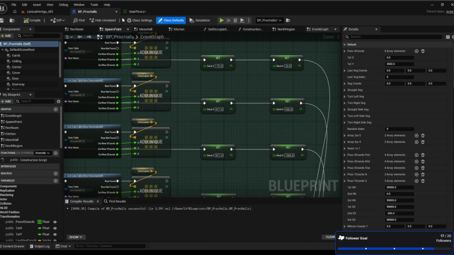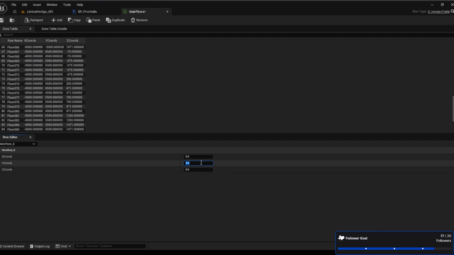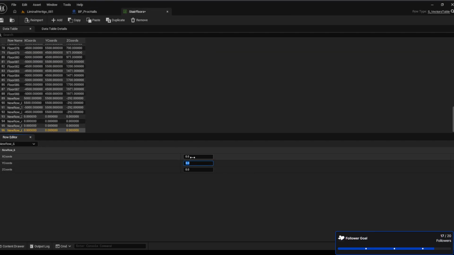And those floors will be at 4,500 y. Whoops. 4,500 y. Oh my goodness, you know what? I could have just done this. 575.